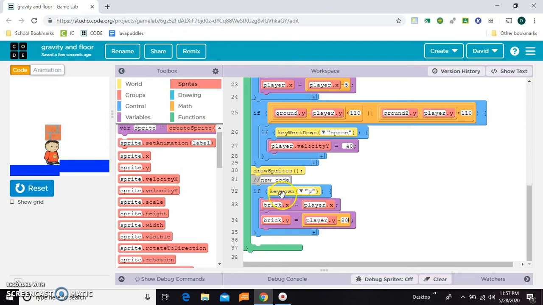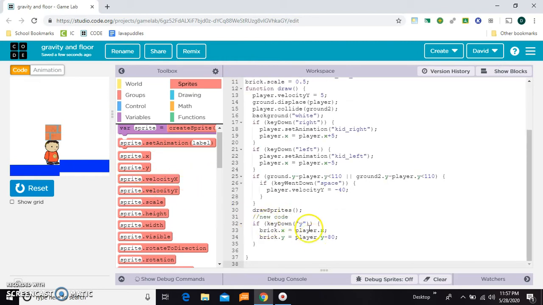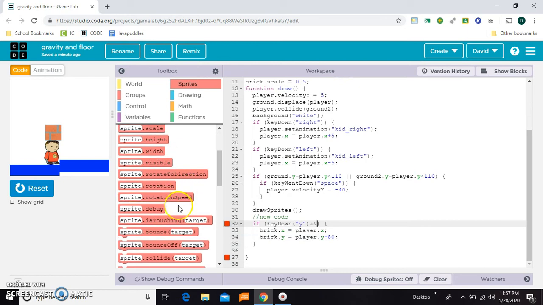Alright, so I only want him to be able to move the brick if he's touching it. You know, I don't want him to just be able to grab it from anywhere. So I'm going to use a double and right here, which looks like this guy. And then I'm going to grab a player is touching.